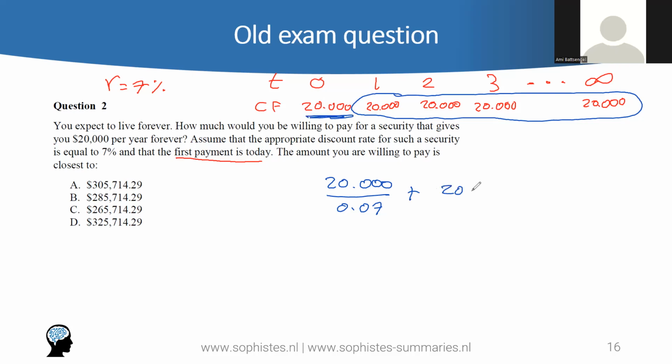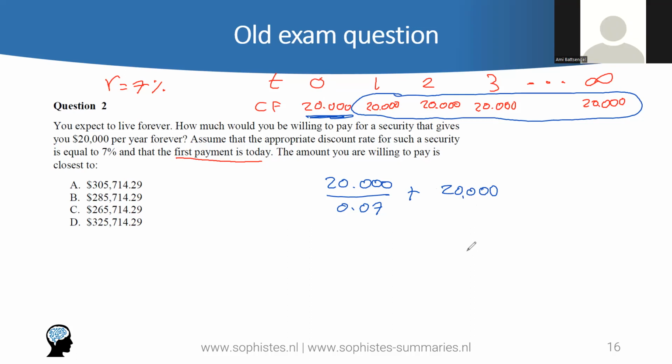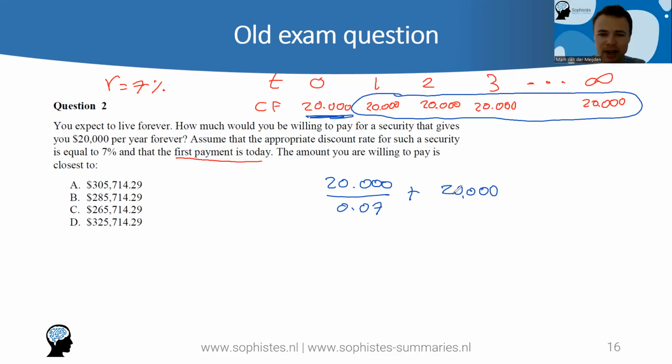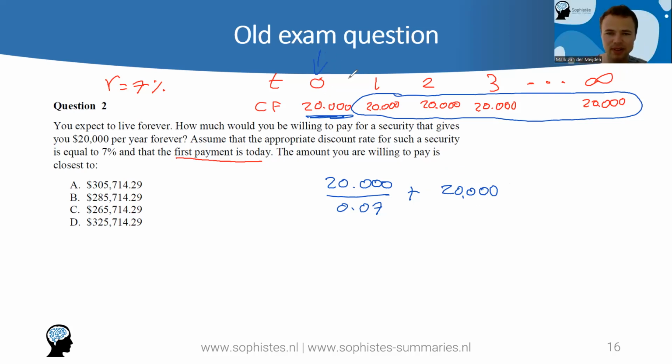Do you need to discount that, or is it already denoted in terms of today? I'm not too sure. But that's the question. Do we need to discount this 20,000, or is it already in terms of today? I thought 20,000 was the present value. The present discounted value of this one, I don't have to discount it, it's the same. You don't have to discount. So this 20,000, you don't need to discount it because it's already in year 0 basically.